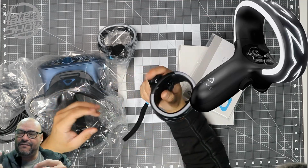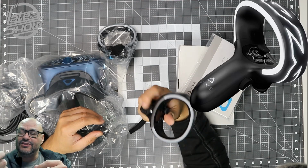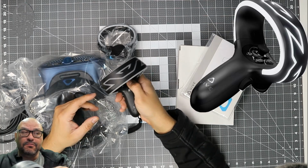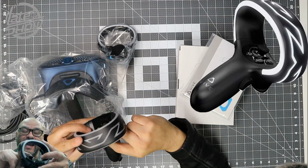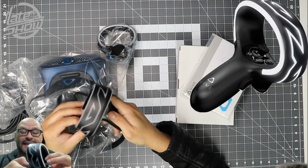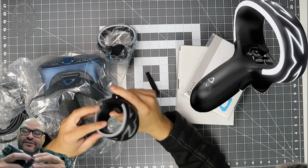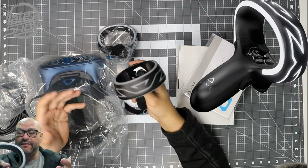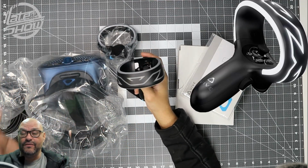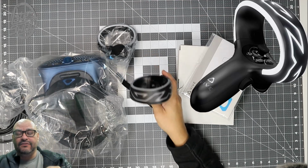It feels a little different. I mean, it has the right and left here, triggers 1 and 2, movement stations, a menu button in here, and A and B buttons. I don't know if you guys can see the A and B buttons, and this is for the right, of course. And then there's another trigger button here too. I'm not quite sure of the gestures with this controller. It's not going to be able to control that stuff, though. That's more of the handheld, the headset, and we're going to talk a little bit more about that.